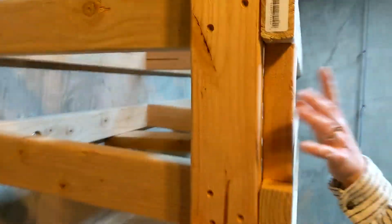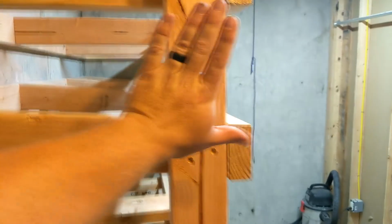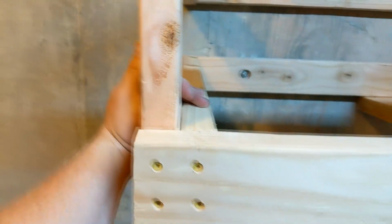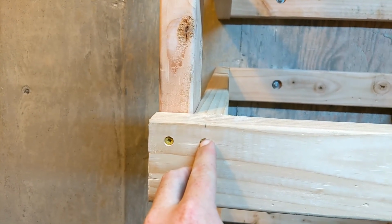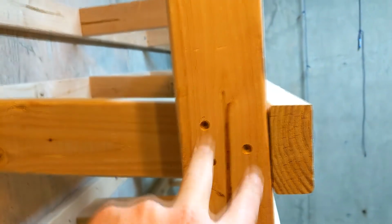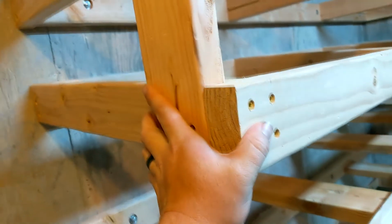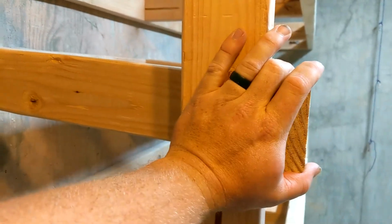So real quick, I just want to show you guys this joint here. If we didn't anchor off to concrete on 2 sides, then there'd be 4 of these vertical supports. Basically, this gives you a really secure joint here. You have 4 screws in here. These are the only 2 screws into end grain in this joint. And then you have 3 screws here that go into the side of this board, and 2 screws here that go into the side of this board. So it's super secure, really unlikely to split boards as long as you pre-drill and you're careful.